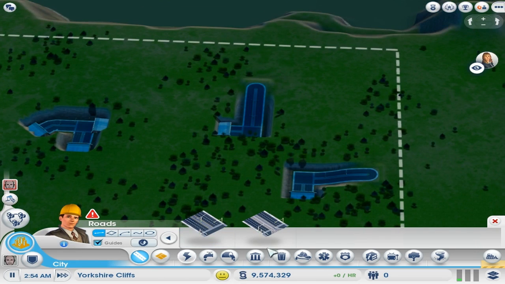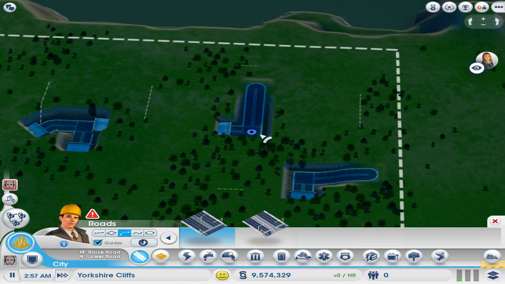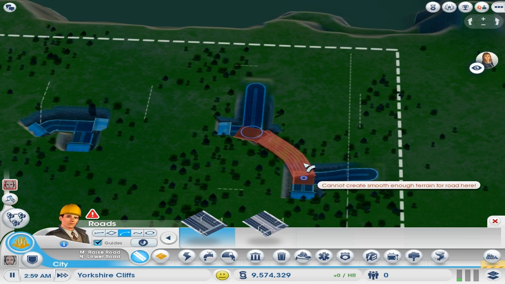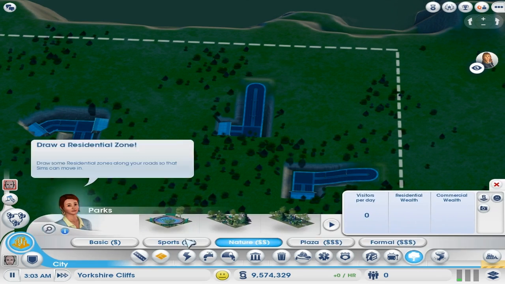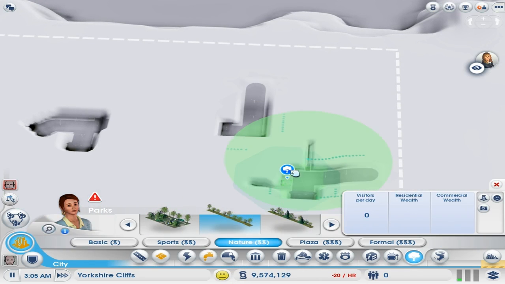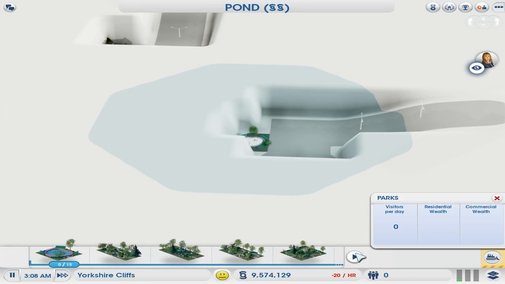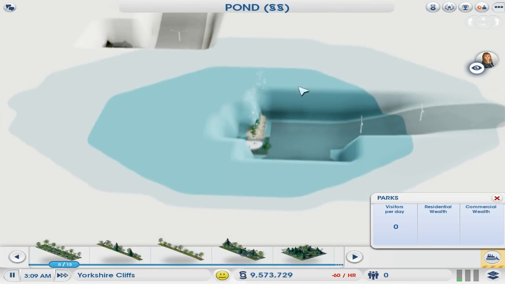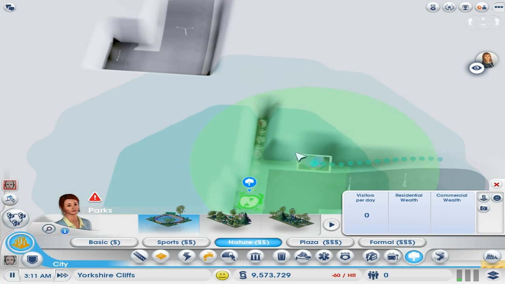and then let's just see if this will work. Go back on your road, create a nice curved piece, curve it round, go down N. That won't work. Okay, let's get it so it doesn't work. We need to create the small nubs then. Parks. So yeah, another small nub. Oops, I keep doing that. Edit. Create a small nub on either side, or maybe just one side. You can test it out. It might work.